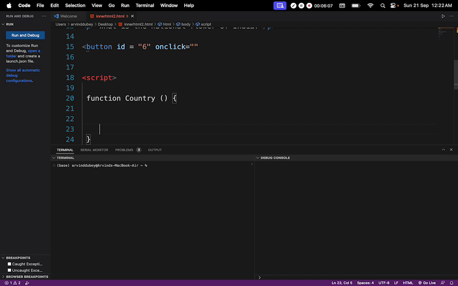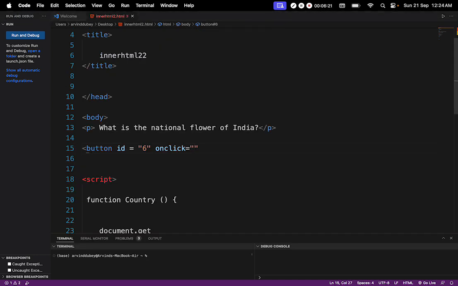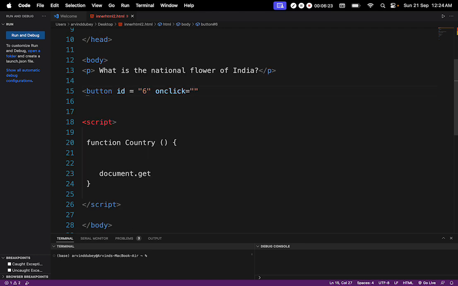Here I will be using document.getElementById. I have made this function country, and on click this country function will be called.